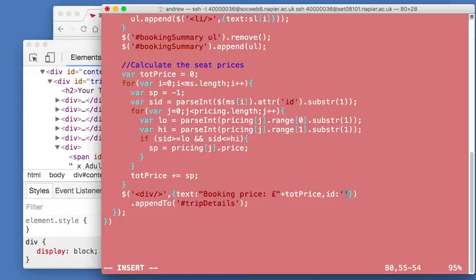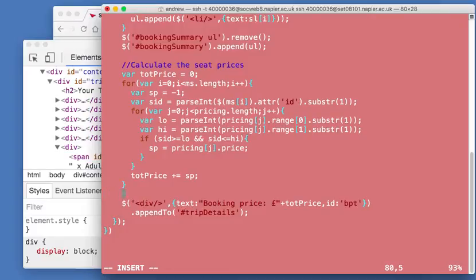So this is the booking price total. Okay, so the ID is booking price total, and just before I insert it, I'm going to delete it. Hash booking price total. Otherwise, every time we clicked, we get a new one. So that's that. So I found it, and let's delete it. Remove should take it out of the DOM.